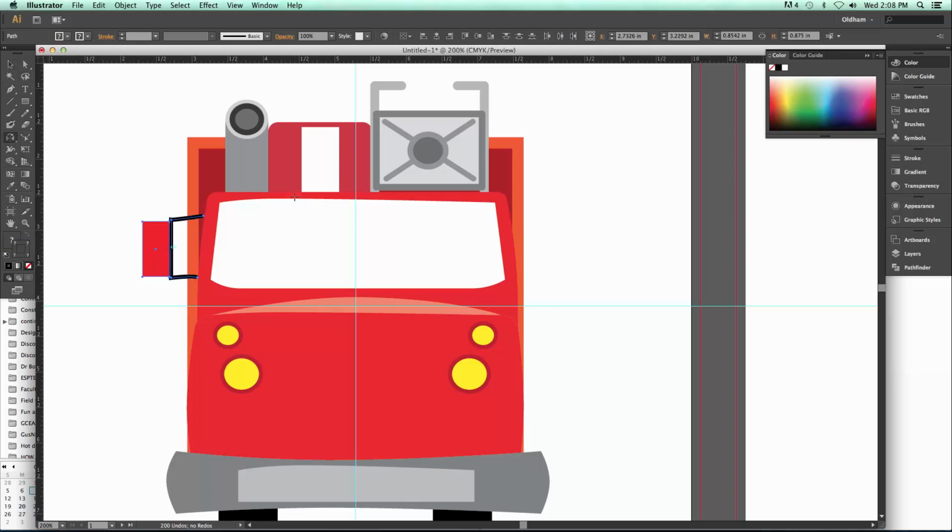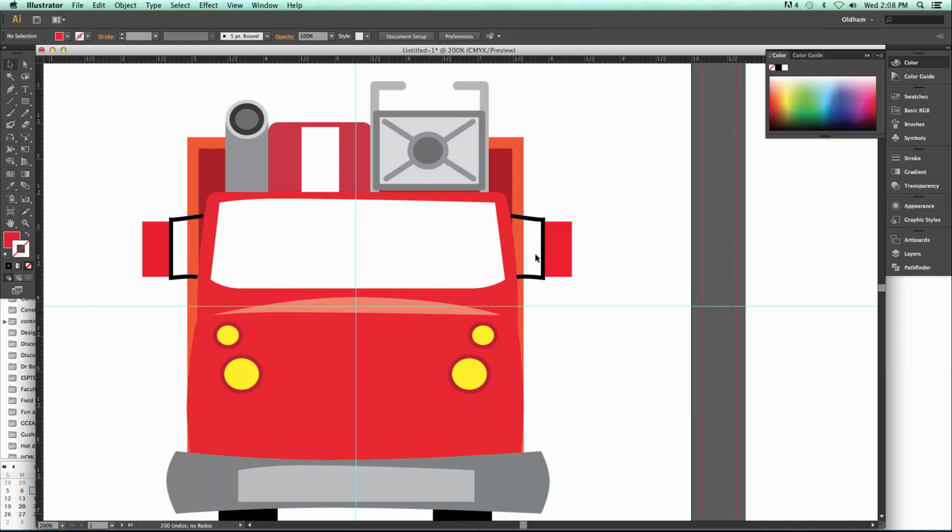Select, go to the Reflect tool, click anywhere on the center line, and then just move away and drag it around. You'll see it pop up. Shift, Option, and let up with the mouse. Now, if this isn't perfectly centered, it may overlap just a little bit. Easy to fix. Just tap it on into place with your arrow keys on your keyboard.